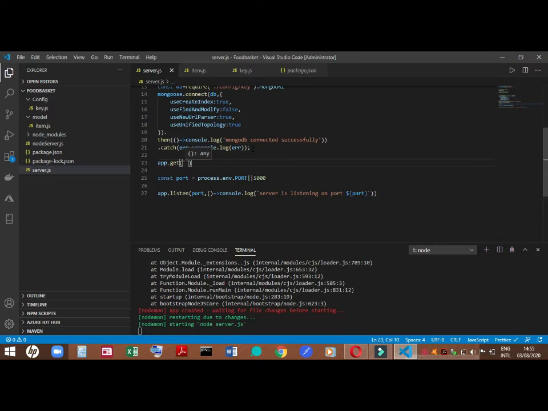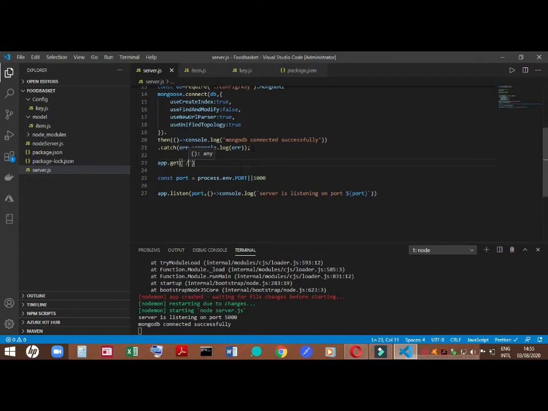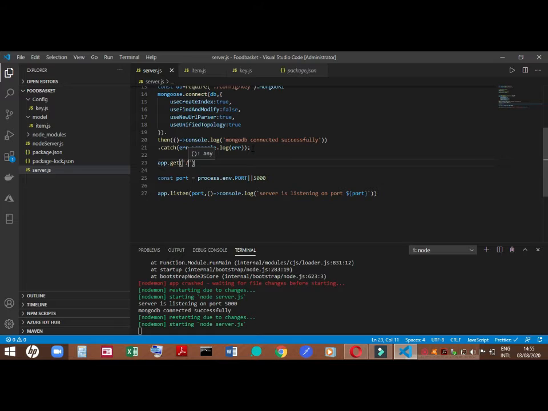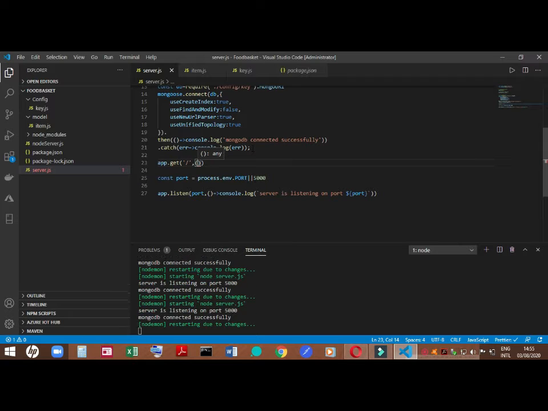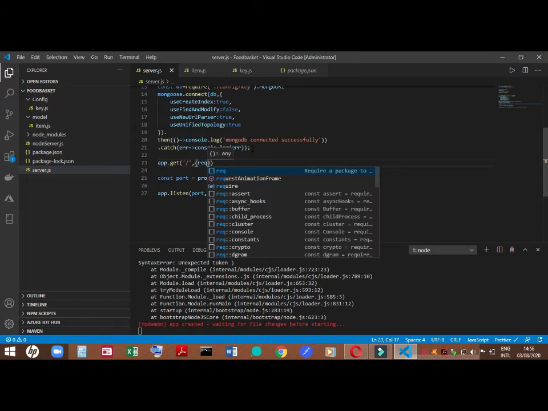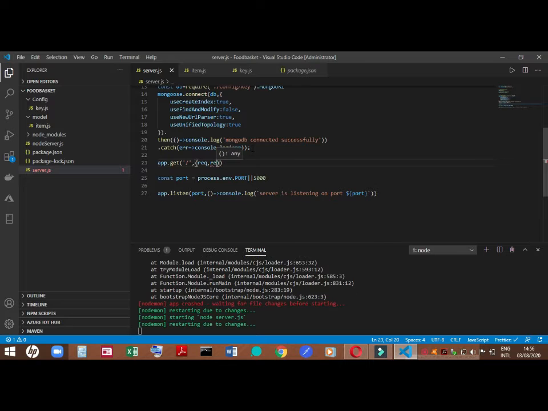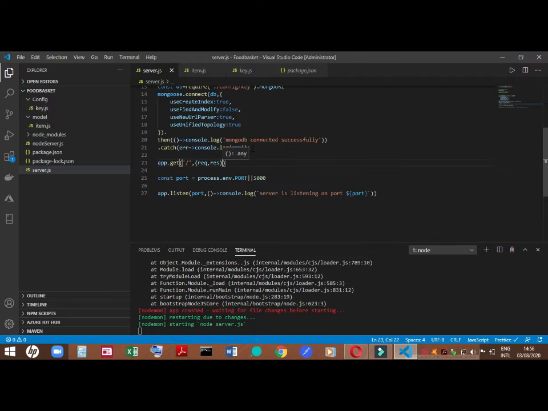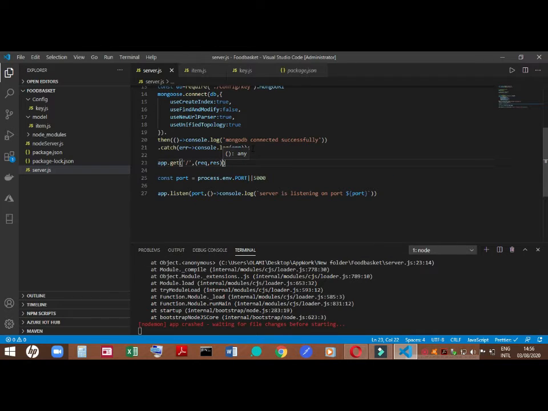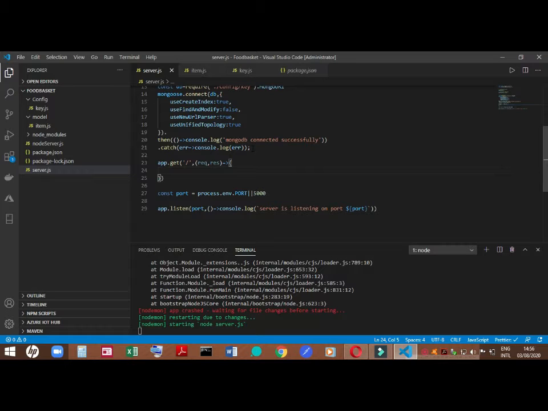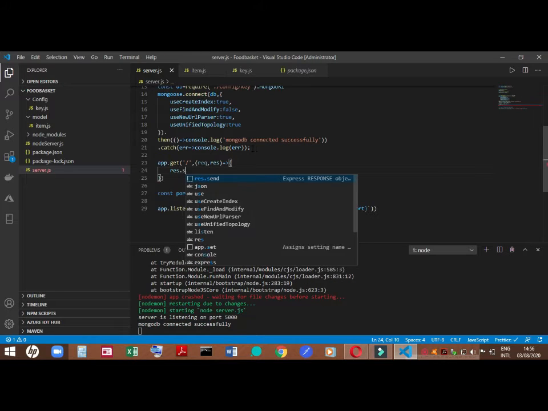I will put in this route, and the second option takes a function. I will pass in the request and the response, and an arrow function, and I will say response.send.